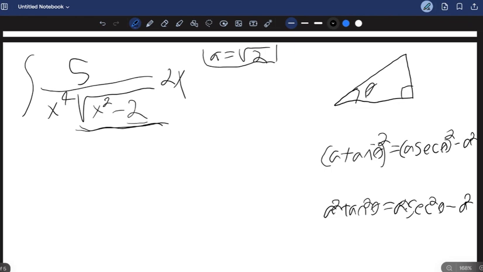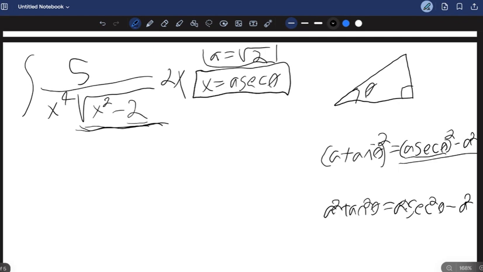So I want to substitute something here for x. And the pretty clear thing is a secant theta, because if a secant theta is equal to x, then this whole thing will look like the radical I have. So if I say x is equal to a secant theta, I'm going to box that, because that is one of the truths I'm operating under now.